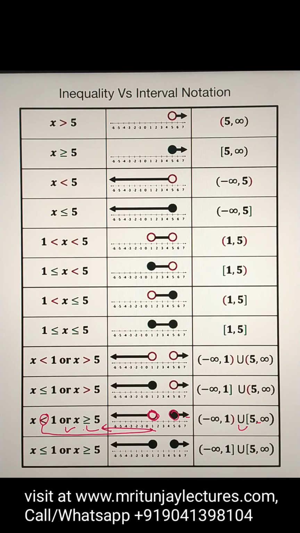I hope that's clear. Now after that, the next target: if x is less than or equal to 1 or x is greater than 5, what is the meaning of that one? It means x lies at less than or equal to 1, represented like that, and x greater than or equal to 5, represented like that. So here minus infinity to 1 as a closed interval, and x greater than 5 means 5 to infinity as a closed interval, and here the word "or" is used, that's why union is written here. Okay, I hope that's clear.